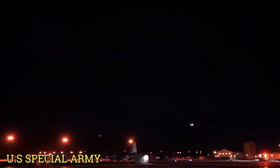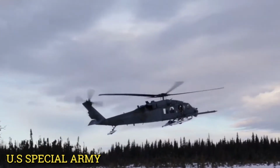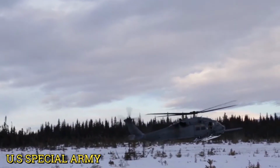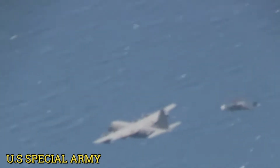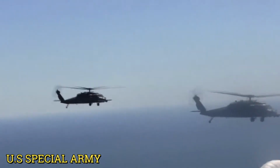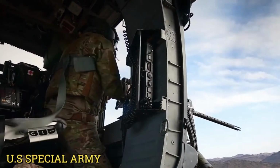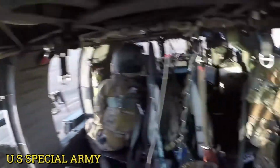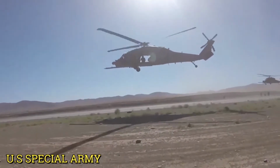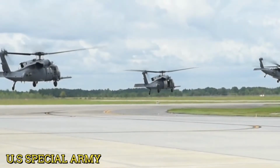The Sikorsky HH-60G Pave Hawk is a twin turboshaft engine helicopter in service with the U.S. Air Force. It is a derivative of the UH-60 Black Hawk and incorporates the Air Force PAVE Electronic Systems program. The primary mission of the HH-60G Pave Hawk is recovery of personnel under hostile conditions, including combat search and rescue (CSAR). It can conduct day or night operations into hostile environments. Because of its versatility, the HH-60G may also perform peacetime operations such as civil search and rescue, emergency aeromedical evacuation (medevac), disaster relief, international aid and counter-drug activities.